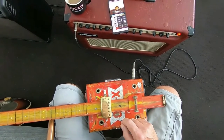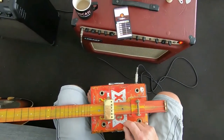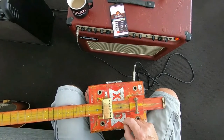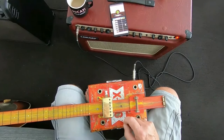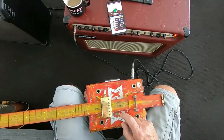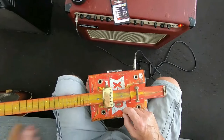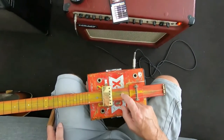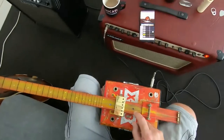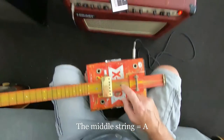Okay, as you can see, it is slightly high. Just gonna let that off a bit. It's pretty close. The next string, the middle string, is going to be tuned to A. As you can see, that's a little high. I'm going to let that off a bit.